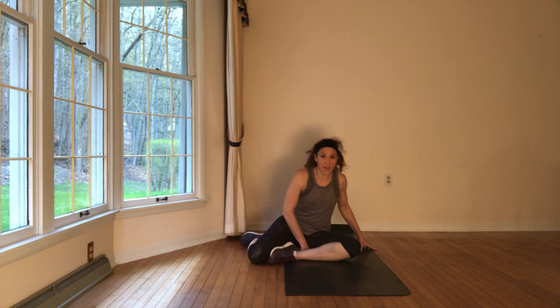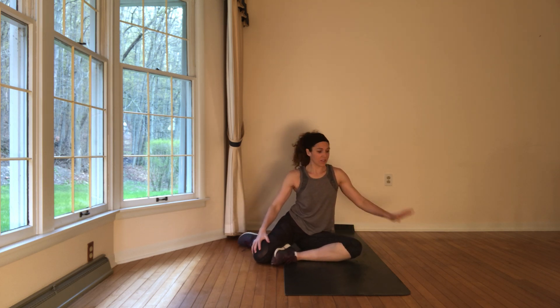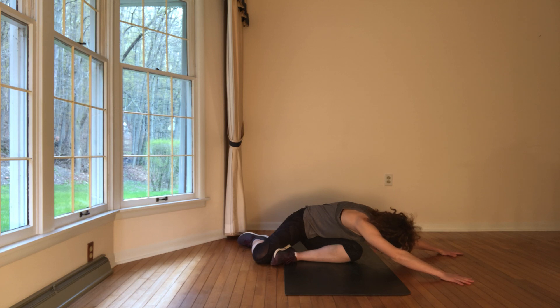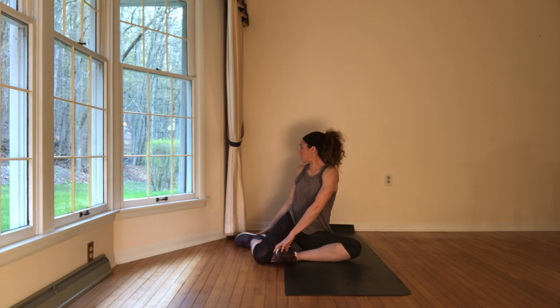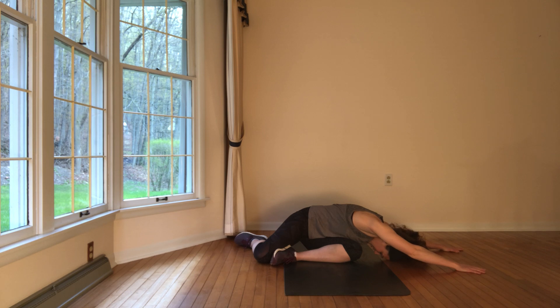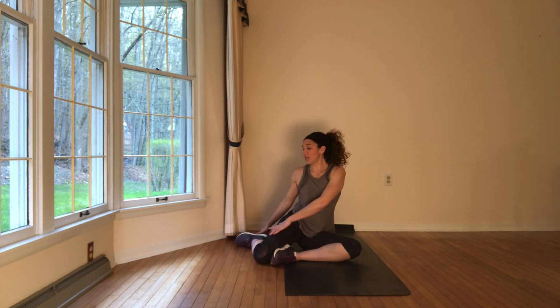Of course we're going to do the other side. Let's do a quick turnaround, reverse your legs in the opposite direction. We're going this way over our front leg — 90 degrees, 90 degrees. Start walking your hands out, really reach. You can lay right over that leg if it feels good. Think about walking that top arm a little bit further forward so you get that nice stretch through your lats and your side waist. Then let's start coming up — we're going to turn in the opposite direction, bring your hands around, sit tall and twist. Let's take it through one more time, lay right down into it, hold it here. Carefully walk it back up, sit tall, place your hands and twist.